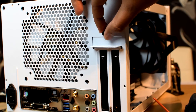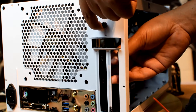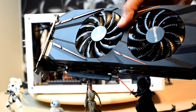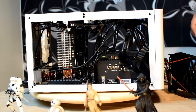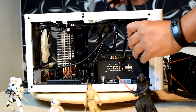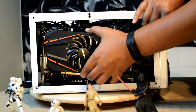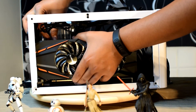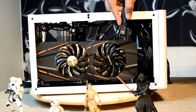Time to finally install the graphic card. Loosen the thumbscrew, push the slider up, and remove the pre-installed plates. Now, step 1: remove the cover for the PCI Express connector of the graphic card. Before installing, you need to make some space for the graphic card, for which you might have to adjust the cables. Then insert the graphic card inside the cabinet, place it over the slot, and press it down.